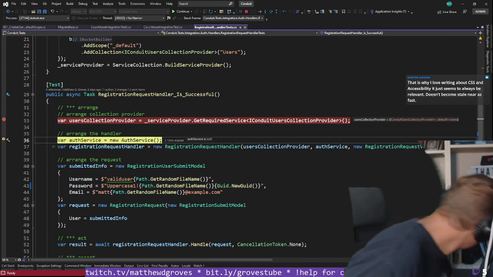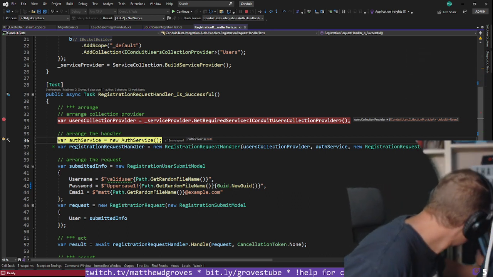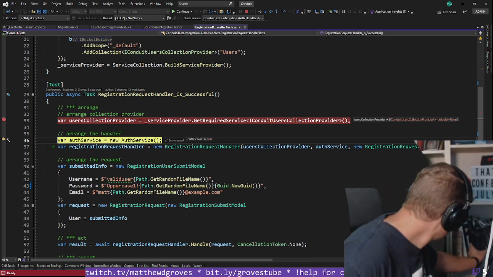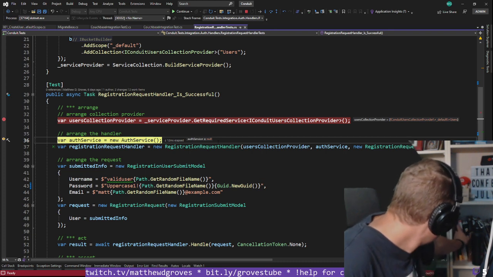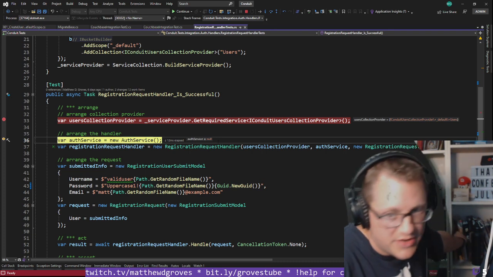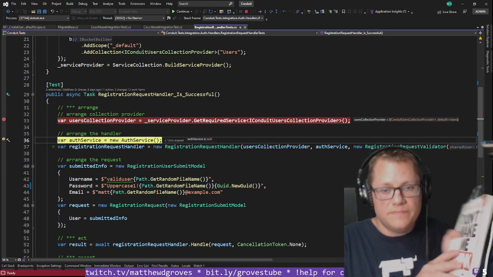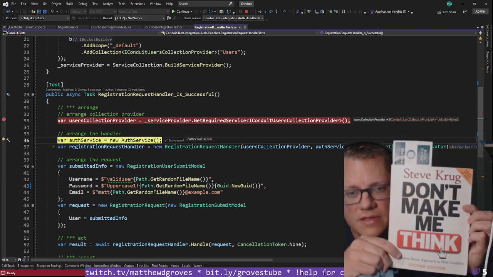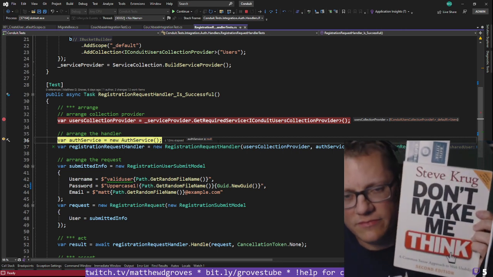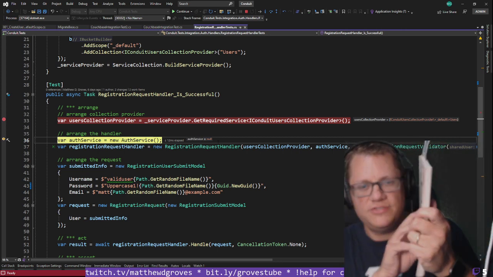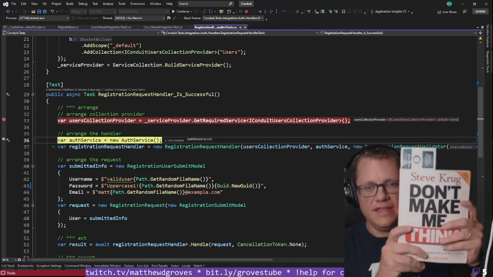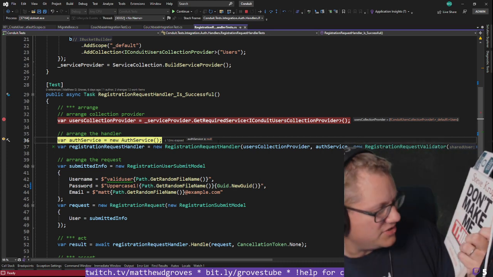If I can find it here. Here it is. It's more about user experience than it is about accessibility, but accessibility is part of user experience. This book right here, I would recommend everybody pick this book up and read it. It is a super easy read. And I don't know if there might be a third edition now. This is a second edition.